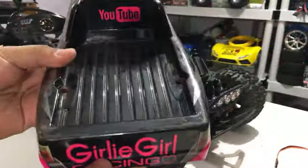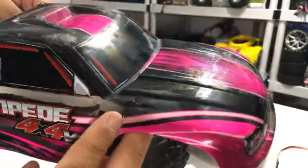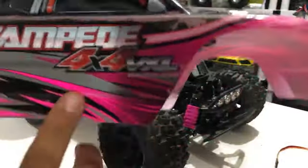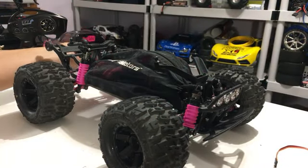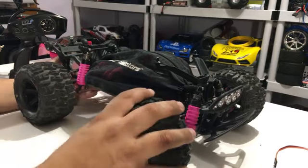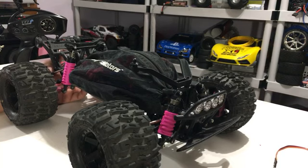This has been a cool body throughout the years. Girly Girl Racing with the YouTube emblem on the back, and this has been a really cool body that I've had from TRAXXAS. This is the Pro Graphics body. I painted it myself. It's definitely been utilized as much as I can, but I definitely have to do an upgrade with that body. Now I'm just going to go on to the exterior of the RC and talk about what I have in the RC and what you guys recommend for me to get into the RC as well.